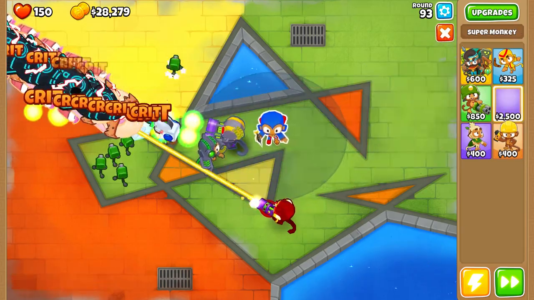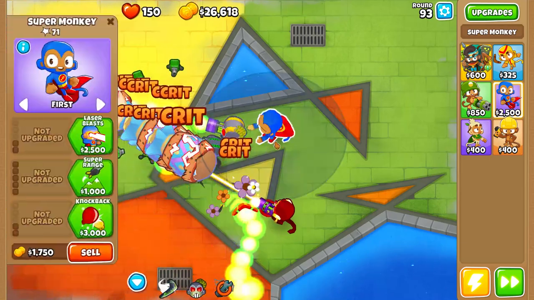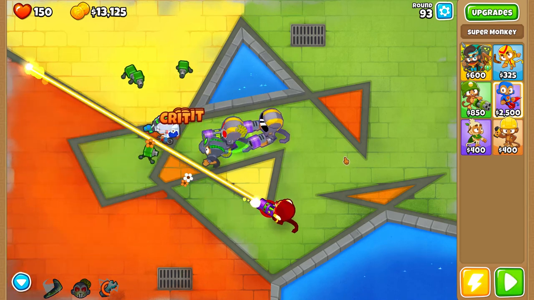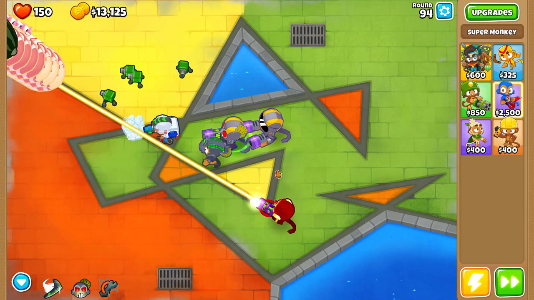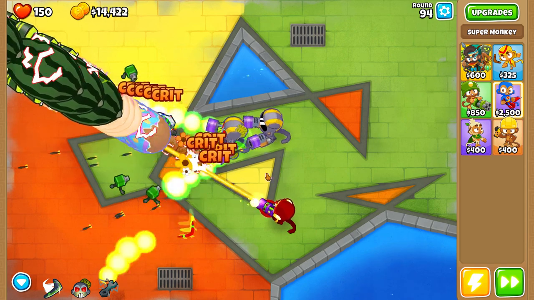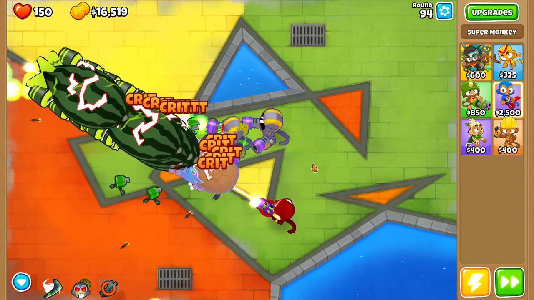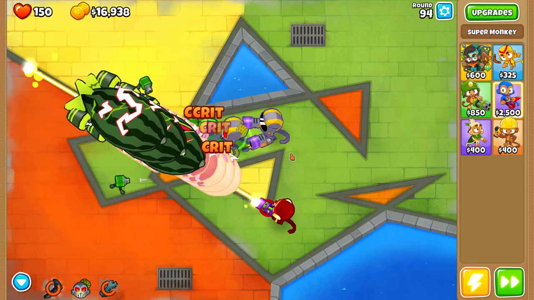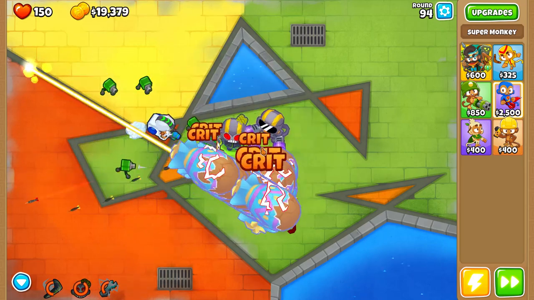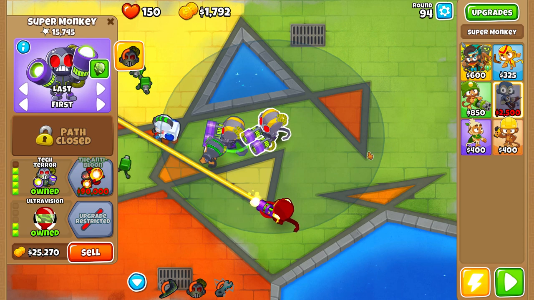Okay, I think I'll buy another super monkey. Keep my first one overclocked. And I'll upgrade it the same way. Use the Tech Terror ability and upgrade my second one to Tech Terror.